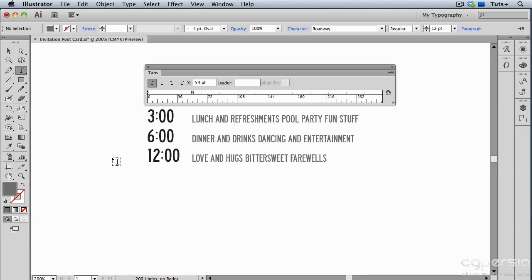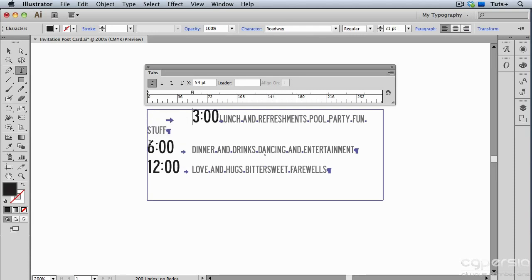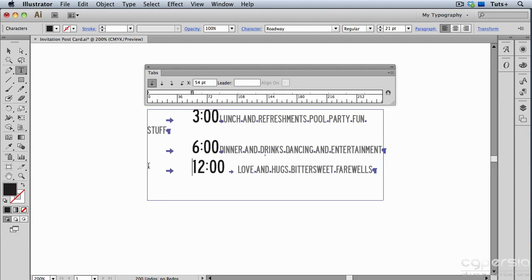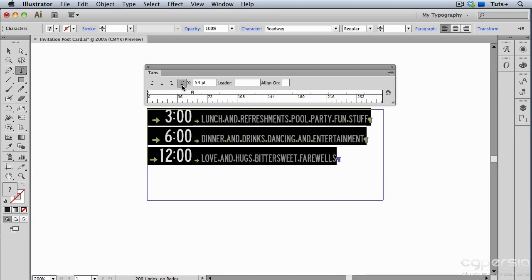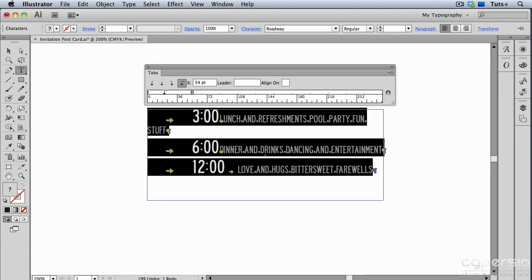Now I want these times to line up as well, because sometimes there's a 2-digit time and sometimes there's a 1-digit time, so I want to align those all by those colons. So I'll show the hidden characters again, and now I'm just going to press the Tab key before each of these numbers. It doesn't look that great right now, but we'll take care of that in a second. I'm going to select all of my text, and now I want to use a different kind of tab called a decimal tab. Now be careful, if I click this now to choose the decimal tab tool, what it ends up doing is changing the left aligned tab to a decimal tab, so I'm going to undo that, and now I can click with my decimal tab icon over here on the left of the ruler.